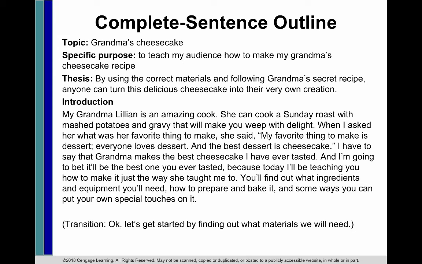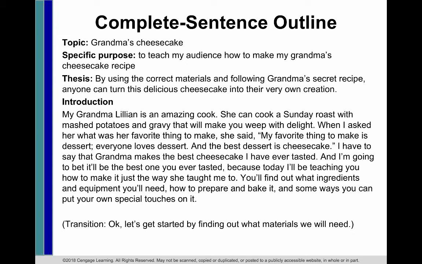Here's an outline for an informative speech about how to make a cheesecake. The topic, specific purpose, and thesis are all labeled and written out here. The topic is Grandma's cheesecake. The specific purpose is to teach my audience how to make my grandma's cheesecake recipe, and the thesis, by using the correct materials and following Grandma's secret recipe, anyone can turn this delicious cheesecake into their very own creation.